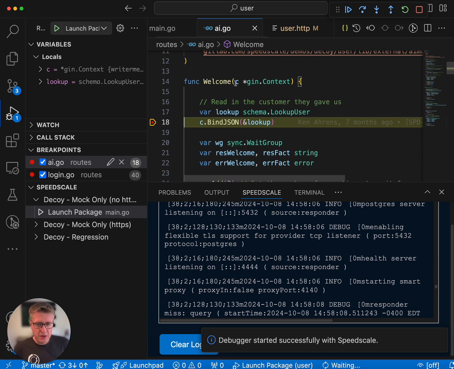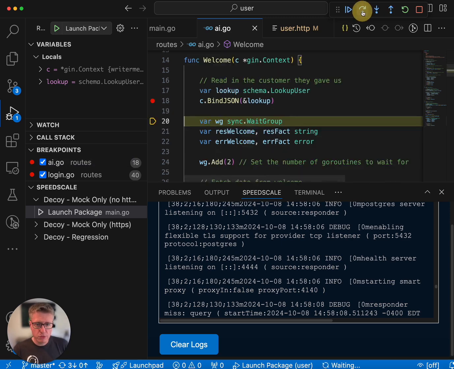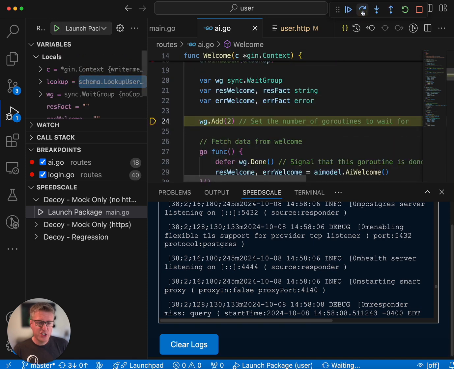And what happens this time is I'm actually in the debugger. I'm running my service. I ran the same transaction that I saw in production, and all the data is there in the database, and it's a perfect replica. I can now walk through my code and try to figure out what's going on, just like I was in production, but there's nothing I can do to actually break anything.